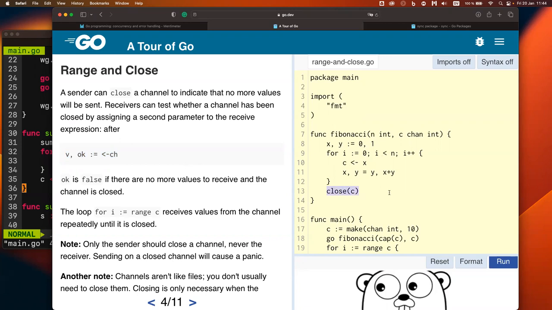So when we make a channel, we say make, and make as a channel, but at some point, one of the threads may decide, okay, we've used up the channel and now we're closing it. Like there will be no more communication through that channel. So if you close the channel, then nobody can read and nobody can write to it anymore. And if you try, you will have a panic, you will have a runtime exception.